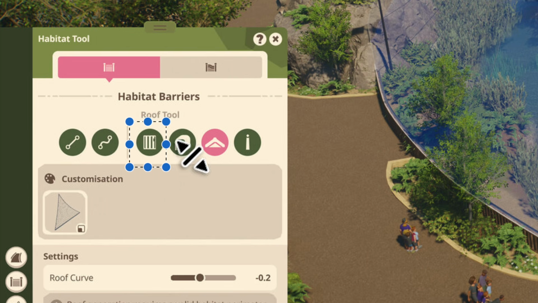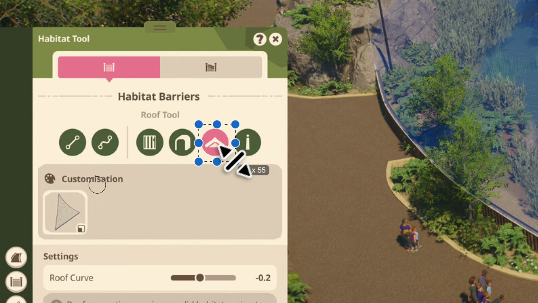Then we have the access gates as well. We have some tunnels, basically. I'm curious to see how this works, because we see tunnels, but it's in the habitat barriers, like in the terrestrial and aviaries. So I'm not really sure what this option could be for. What do you think this could be for the habitat tool, the normal habitat tool? Looking forward to reading that. Please share it in the comments.